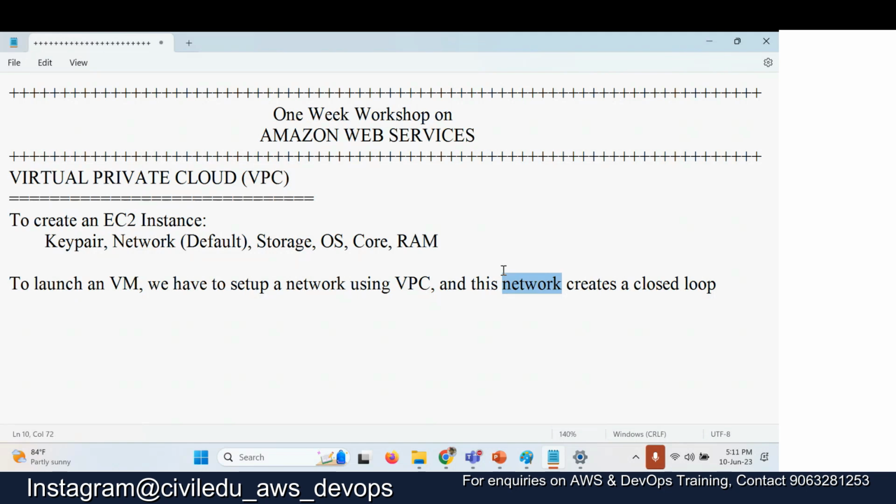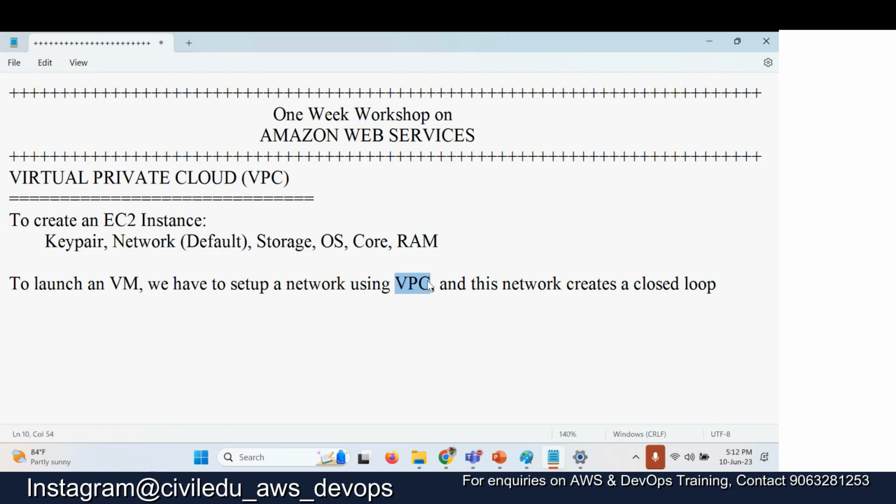By using VPC, we'll create a closed loop. That means only people who are working in that organization will be able to access the network. Apart from that, nobody else can access, unless you give the permission. Only when we give the permission will they be able to access our virtual private cloud. It's something like our Wi-Fi network itself.